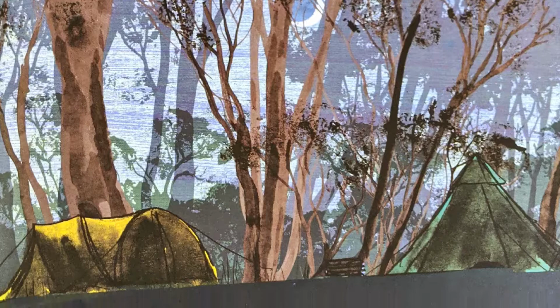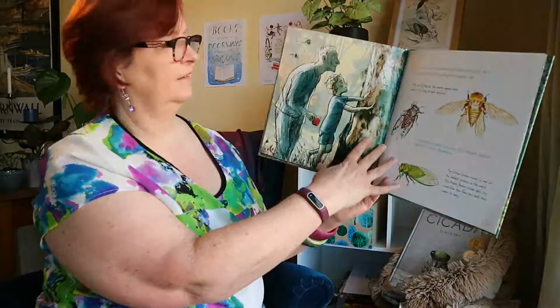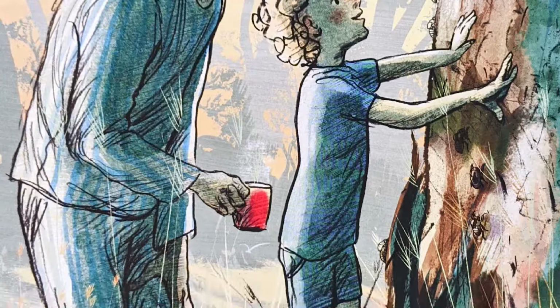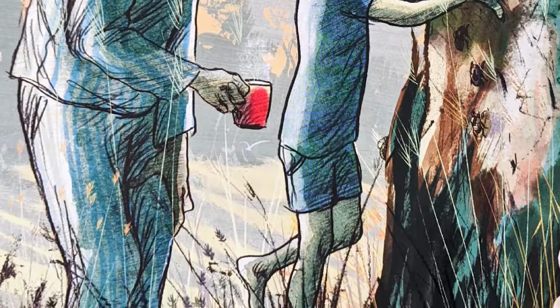Time for bed, says Grandpa. I'm so excited, it's hard to sleep. What will they find? Here it is, looks like morning. In the morning, all the nymphs have split their skins. Their empty shells still cling to the gum tree. See, you might be able to see those. Some empty shells.